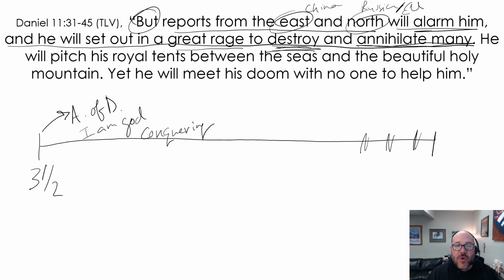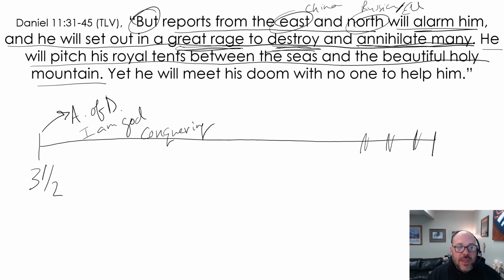As the Antichrist is hearing reports from the east and from the north, that's going to trouble him to the point that he is going to radically increase the destruction and the annihilation of the Jewish people and Christians as much as he possibly can until the end comes. He will pitch his royal tents between the seas and the beautiful holy mountain.